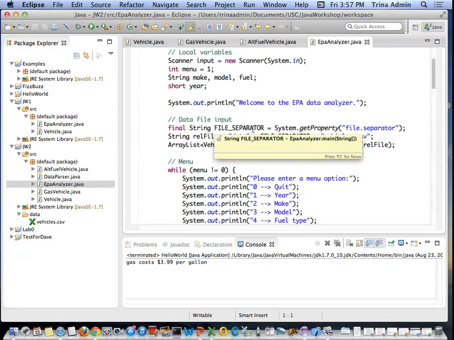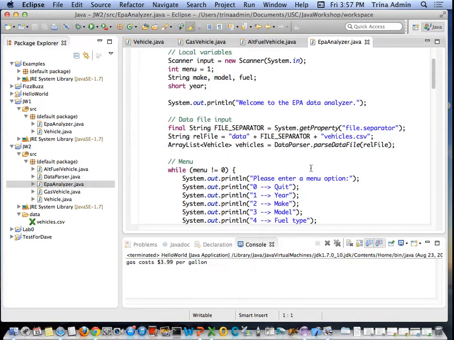Instead of having an array of vehicles, we want to practice using an ArrayList because we don't know how many we're going to have. If I wanted to create an array of vehicles, I would have had to read all the data, figure out how many rows, how many vehicles I had, and then go back and individually add. With an ArrayList, I create an ArrayList of type Vehicle, and then I can just add them one by one while I'm reading each one. So I don't have to read it twice. That's a good thing, right? Much faster. We can also add and delete things as well.